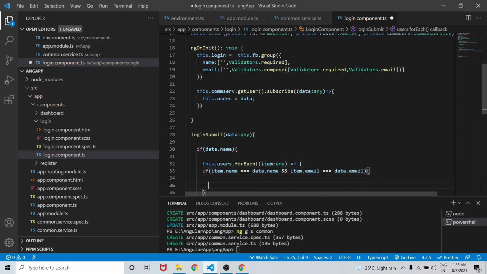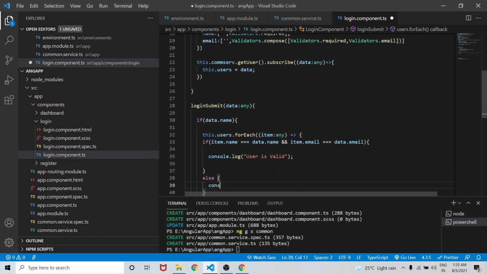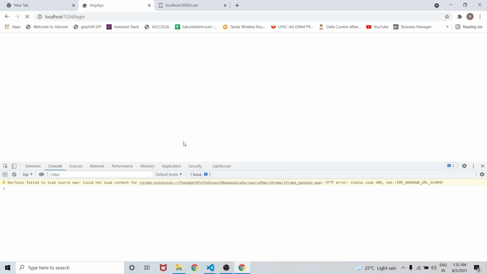Now if the user and the data is the same as the list we have, then we will write console.log user is valid, and if it is not, in the else block we will say console.log user is invalid. Now save the changes and let's try.